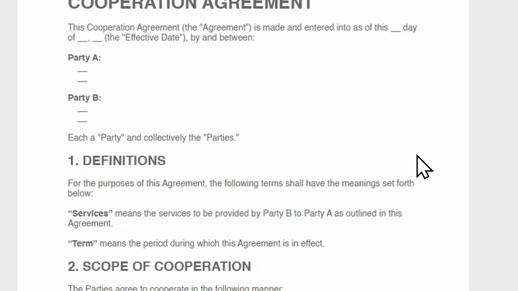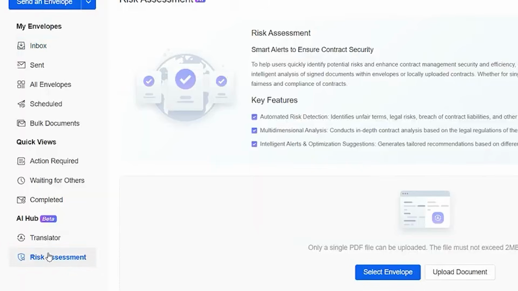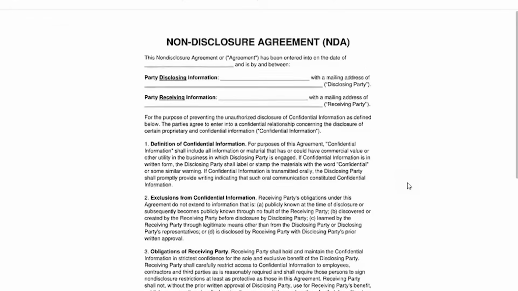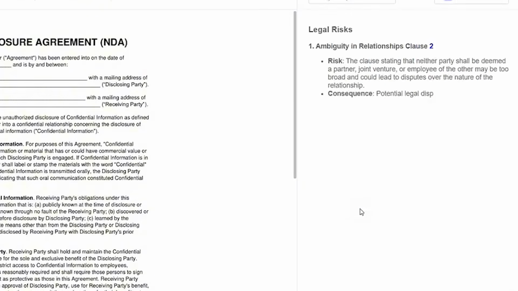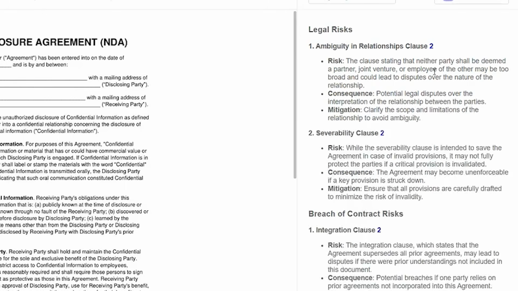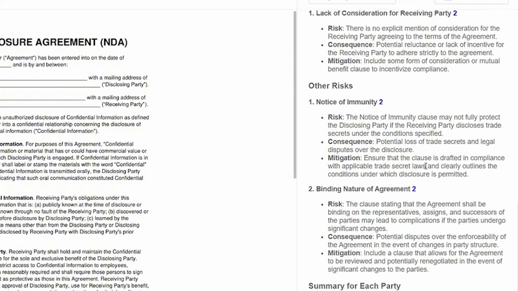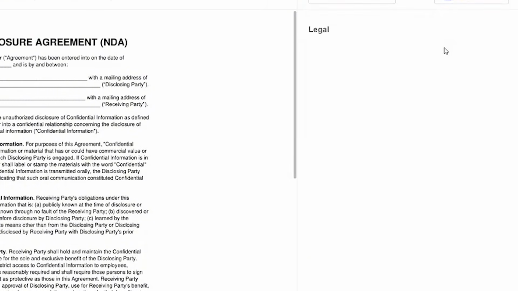Right after that, I would run the AI review. This is where the workflow gets much more valuable than a normal e-signature tool. Instead of just sending the draft out and hoping everything is fine, I can check for risky clauses, compare revisions if multiple versions are involved, and get a clearer view of what might need business or legal attention. That makes a huge difference in real operations because contracts rarely move in a straight line. Vendors ask for changes, internal teams want adjustments, and legal wants visibility. If the platform can help flag issues early and compare versions cleanly, then that already removes a lot of friction before the document is even sent.